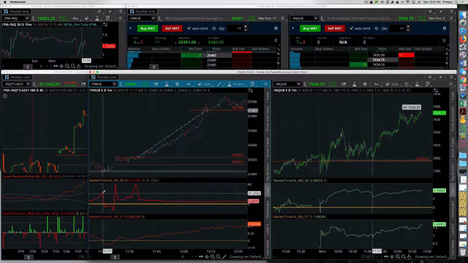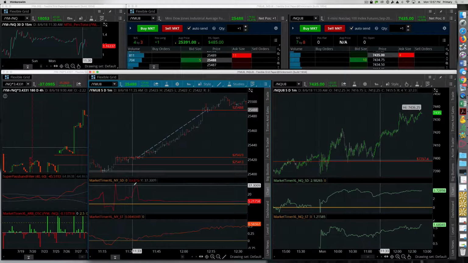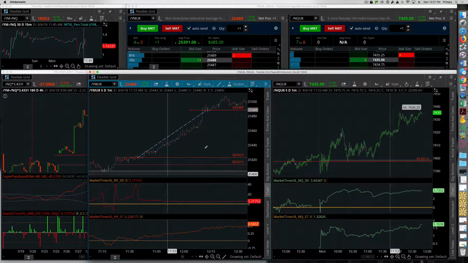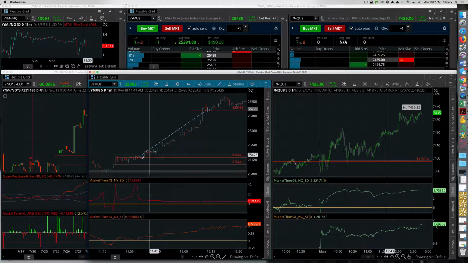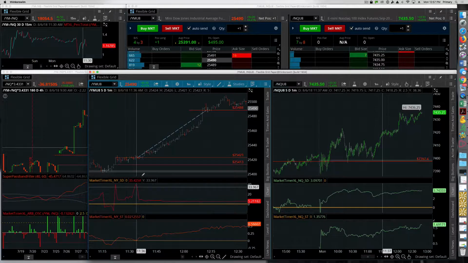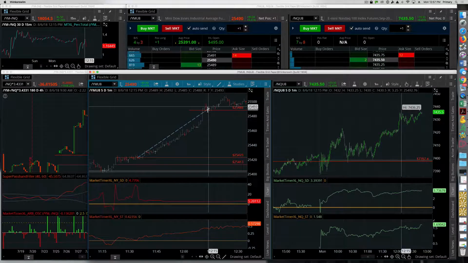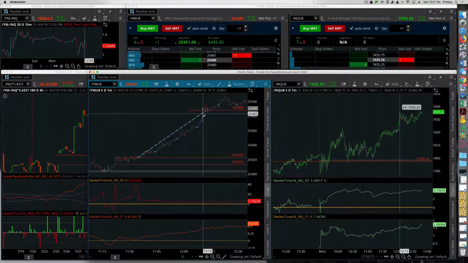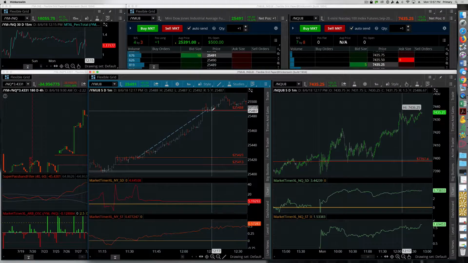But you had a nice move higher here. That was 23. This one was 39. That was 39. That was 35. So it means that this market is going to move higher. You want to take a long position when you see that kind of institutional buying, and then you want to get out when it's appropriate for you. Set your stop loss. You see a big bar up, you want to take your profits at some point.